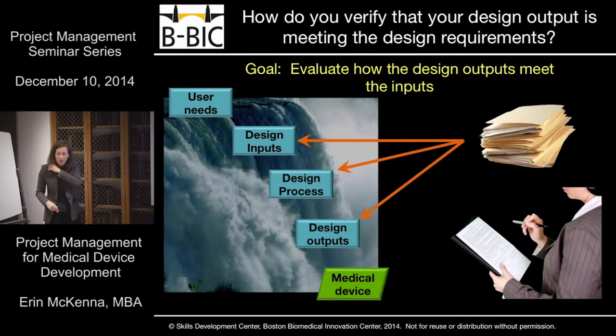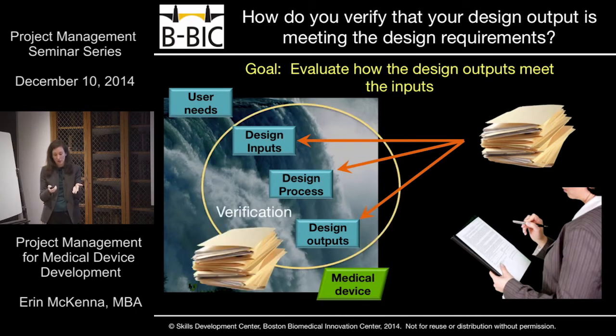So moving forward, you want to verify first that your design output meets the design requirements once you've had that freeze. So that's a phase called design verification. And your goal is basically focused on those quantitative elements that we were talking about. How are those outputs meeting the inputs? How are we testing them to show that they are meeting the requirements?